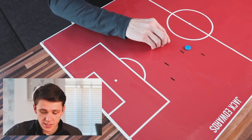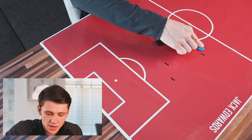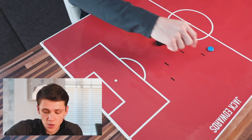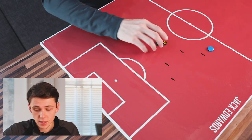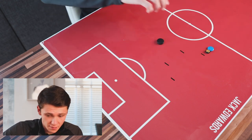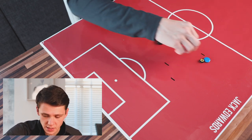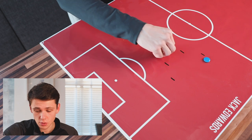The player is then going to backpedal. So first off, check the shoulder to see where the space is. They're going to backpedal on the outside of this pole now, so they're moving beyond the defender or the opposition. The coach is then going to play a ball for them to receive on the back foot. Take the touch out and into space before playing back into the coach, who'll be in the middle.